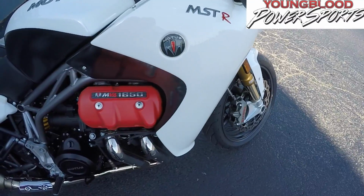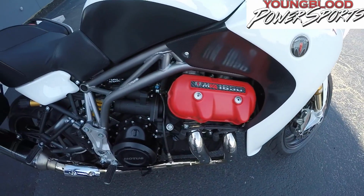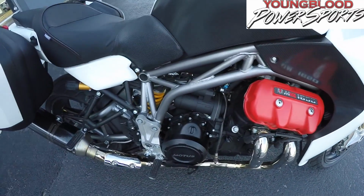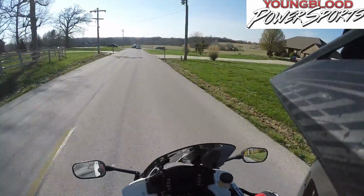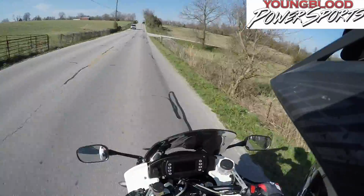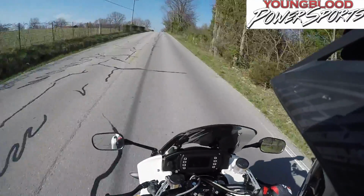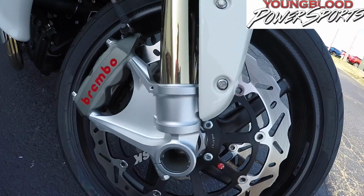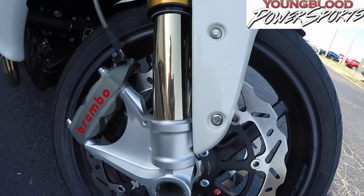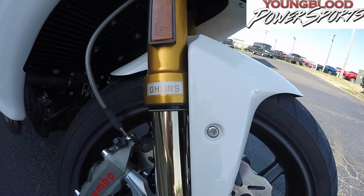That's the thing, man. There are bigger engines than 1650 ccs or 101 cubic inches, but they don't produce this amount of power. It's just so unique. There's nothing like having a bike that performs this well. It's incredible how much this bike weighs and how comfortable it is, and it still handles and brakes. It has no problem leaning, and then you have all that power exiting the corner.